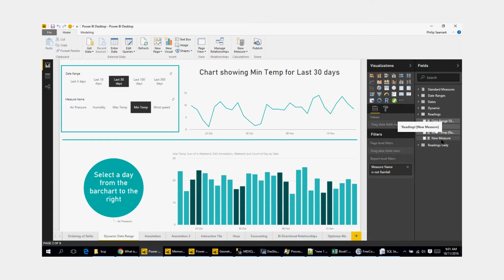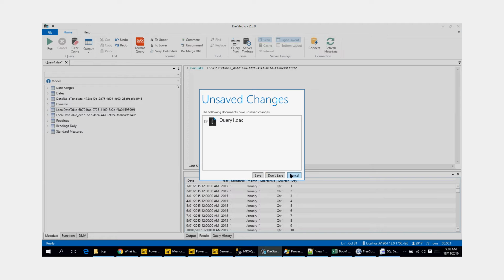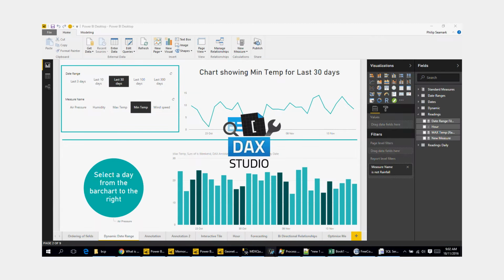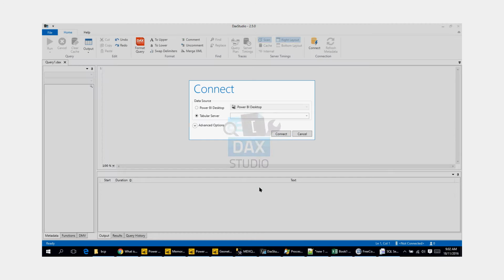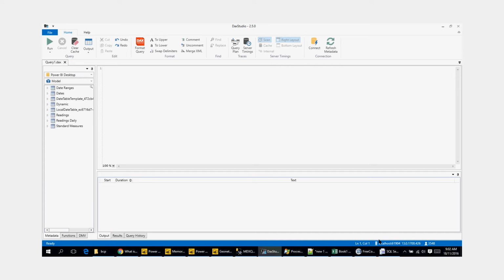Now, to find your port, there are a couple of ways that you can do that. The way I showed you before was using DAX Studio. That's probably the easiest. So if I close DAX Studio and reopen, and I highly recommend DAX Studio anyway, when I open it, you can see in my connection window that it can see 4 instances of Power BI Desktop. I can choose the one I want and connect to that. The main piece of information is down in the bottom corner where it says localhost 61904.